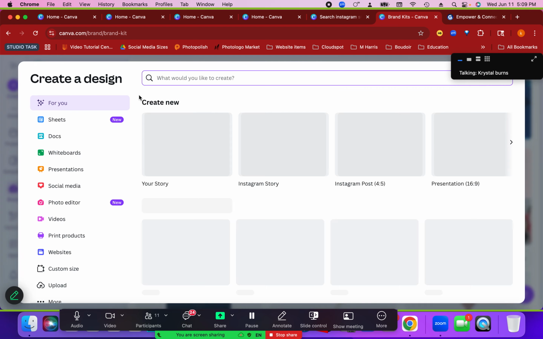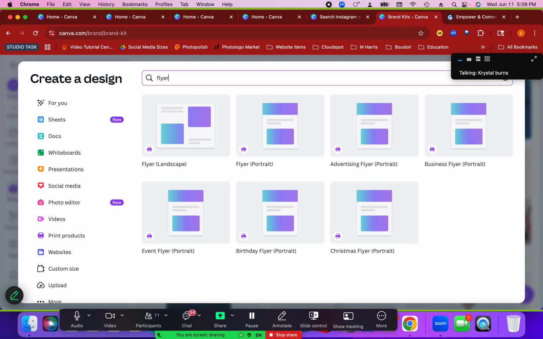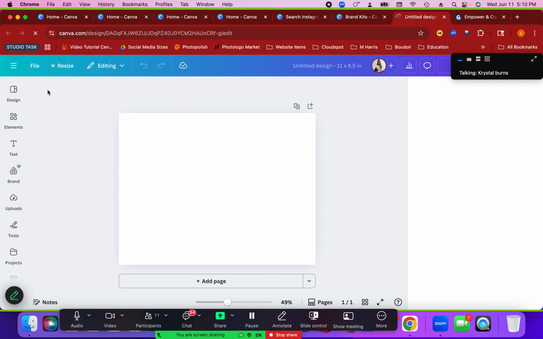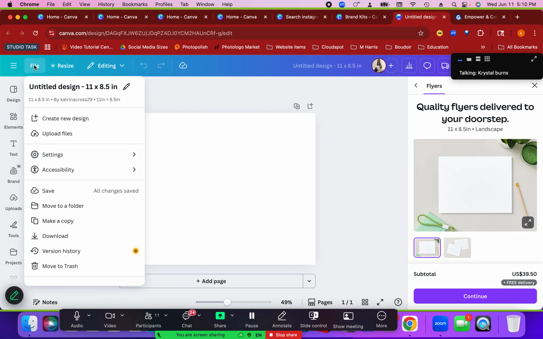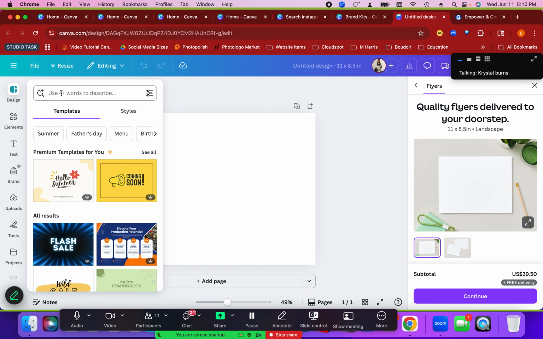Normally I just add my logo onto whatever flyer I'm doing, or if it's promoting on social media, I just add the logo, versus going into the brand template folder and creating a template that has your logo on it, but also has whatever other information you want on it.